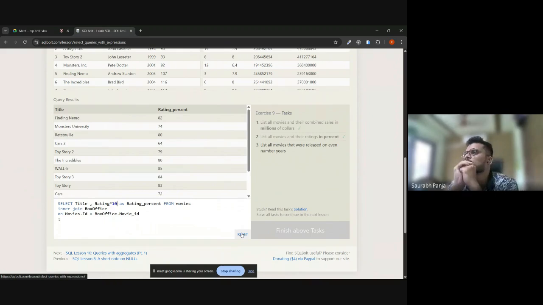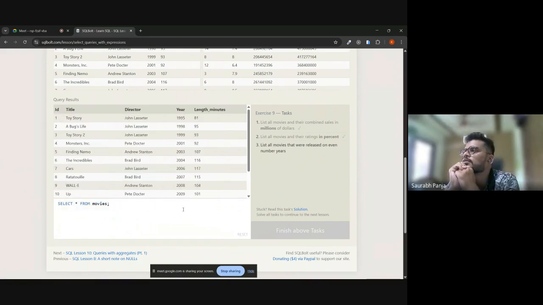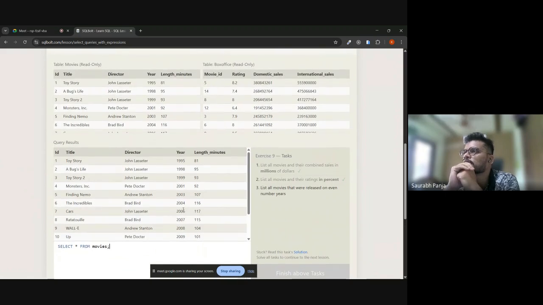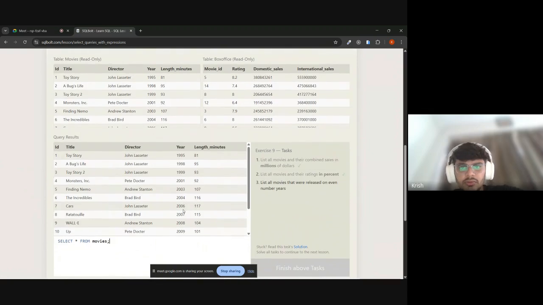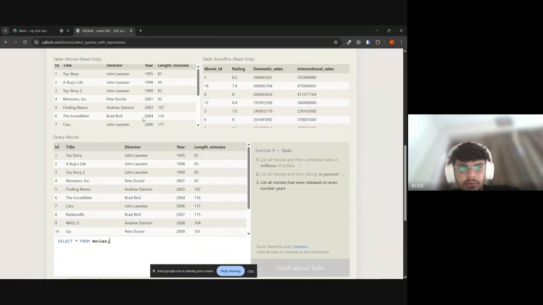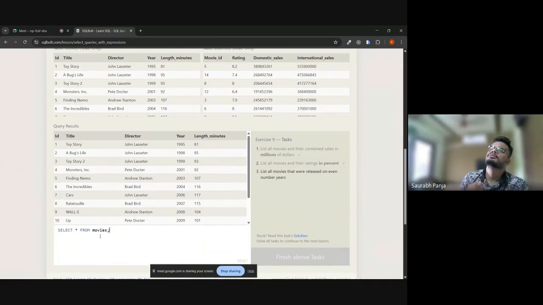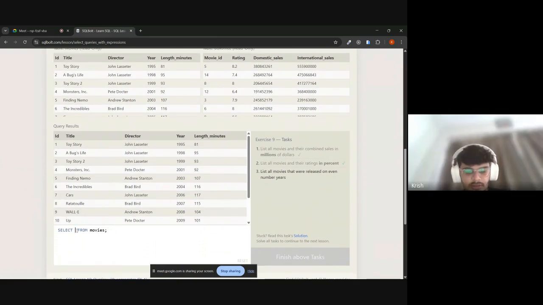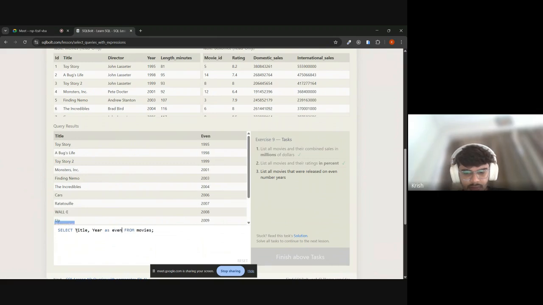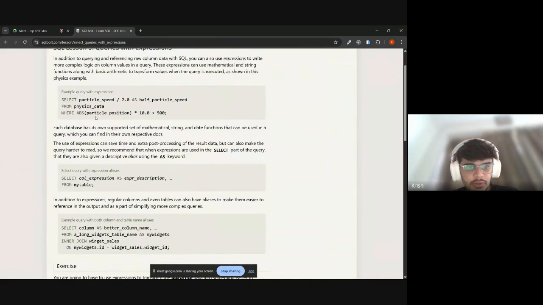List all movies that were released on even number of years. This is also another operation. So operations you make in columns. So we do not join here, I guess, because we have years in this table only. Directly we can say modulo will work.